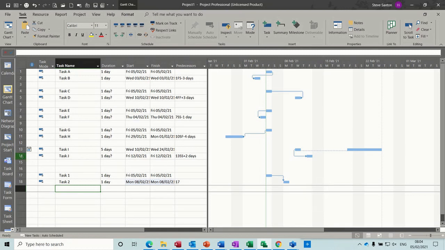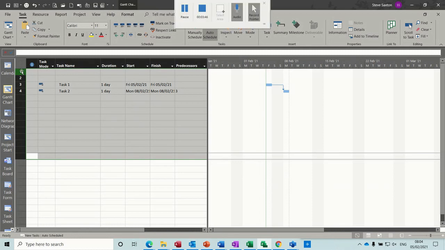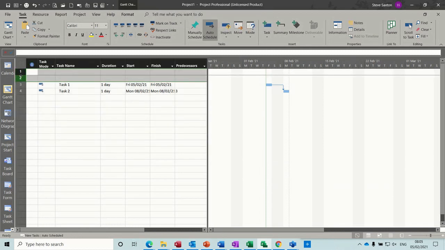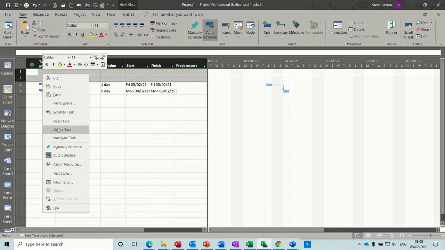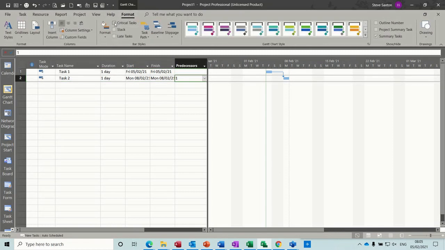So what I need to do first off is get rid of all of this. Just delete these 2 off at the top with space. And if I put the critical path indicator on, critical tasks. At the moment they're both red.